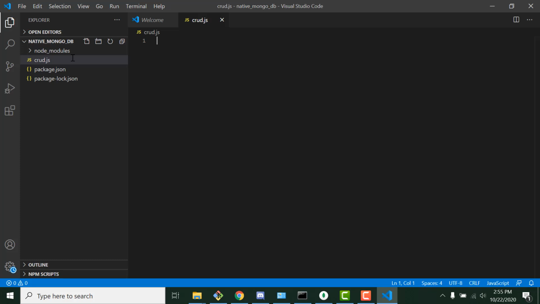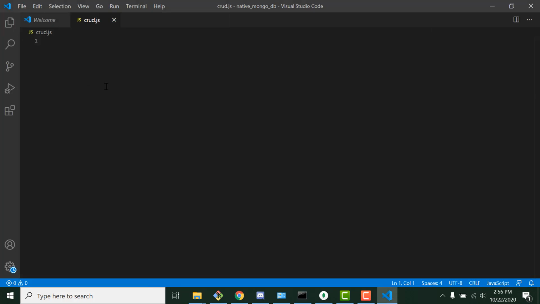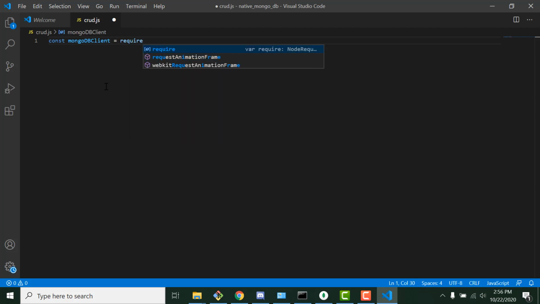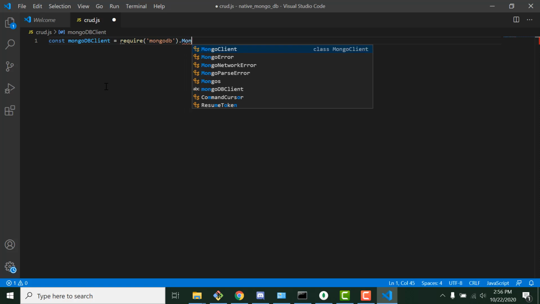The first thing that we should do is import the library that we are going to use, which is the native MongoDB, right? To do that, let's go with const, then MongoClient, which is going to be our handler here. Then we'll go with require, and here should be mongodb. From here we do the initialization for our client, which is the one that's going to perform the whole thing.